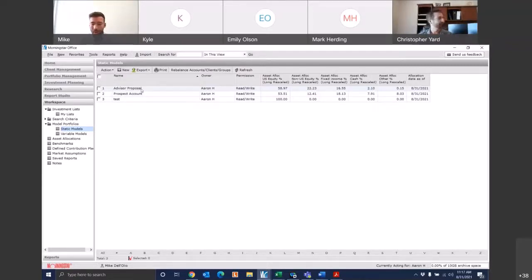Snapshot report, there's obviously a lot of information there, but really using it for those talking points that you're focused on is important. And then, of course, as you say, creating model portfolios is such a powerful tool, and there's a whole lot more we could even get into on that. We've had a lot of advisors have a lot of success utilizing that.